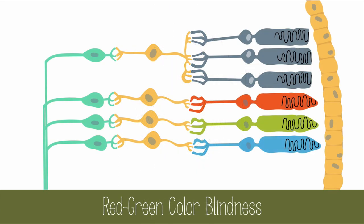A common genetic condition in vision is red-green color blindness. It's a misconception to think that people see only black and white with color blindness, for that is rarely the case. In red-green color blindness, there's a fault with either the red or green cones. Both variations of those genes are located on the X chromosome, making this a sex-linked trait, which is therefore more common in males than females. People with red-green color blindness can see blue very distinctly, but reds and greens look very similar, more like shades of brown.